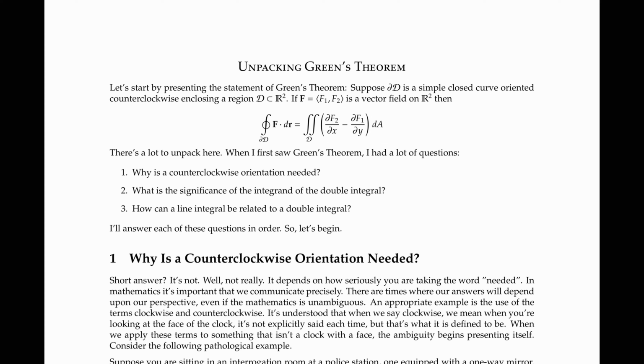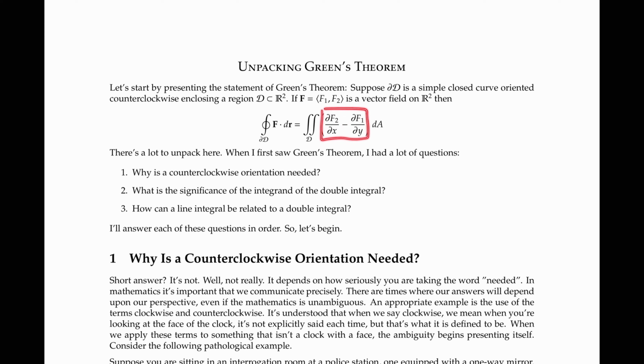I also wondered, what is the significance of the integrand in the double integral here? So this quantity right here looks weird. Maybe not that weird to some of you, because you might recognize this as the thing: if this were an equal sign, these two things being equal is the condition for a vector field in two dimensions to be conservative, provided it's defined in a simply connected domain.